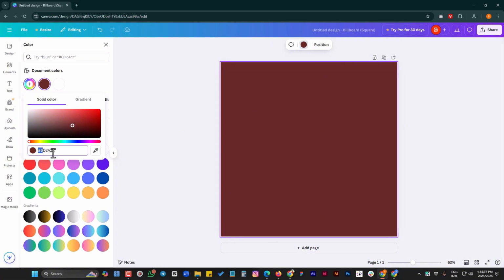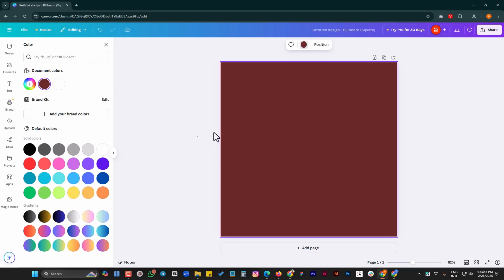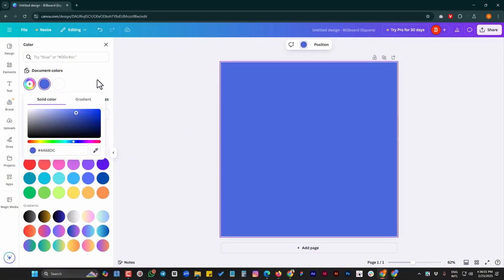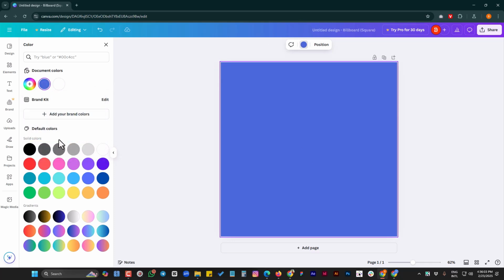We can type the hex code from here as well if we need. Also we can pick a color from anywhere, like this one. If you have any pre-made color, let's say we want to grab this color, all you have to do is click on the eyedropper tool, and we can select the color from here. And you can select the color from here too.